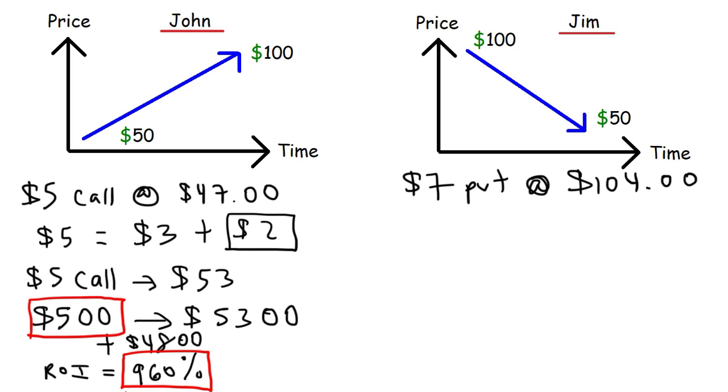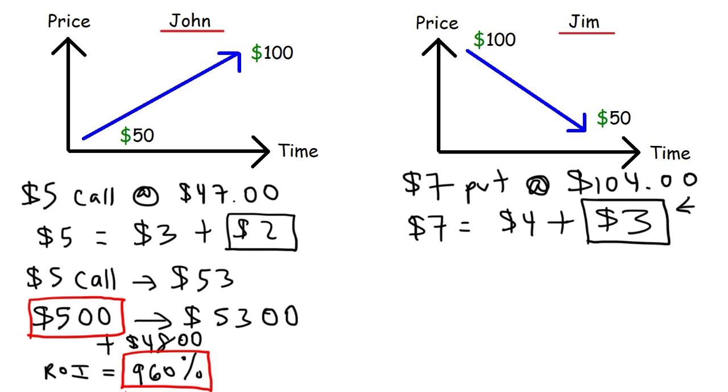So what he could do is go to the market, buy the stock at 100, and then sell it at 104. Which means that this option has $4 of intrinsic value. That's the difference between the price of the stock and the strike price. So if it has $4 of intrinsic value, what is the time value or the extrinsic value of this option? It's going to be 7 minus 4, which is $3. So at expiration, if the price remains at 100, this portion of the option contract will go to zero. That's the part that decays with time.